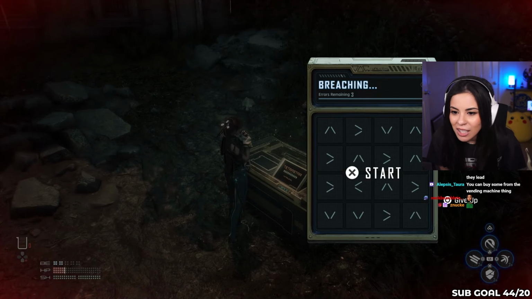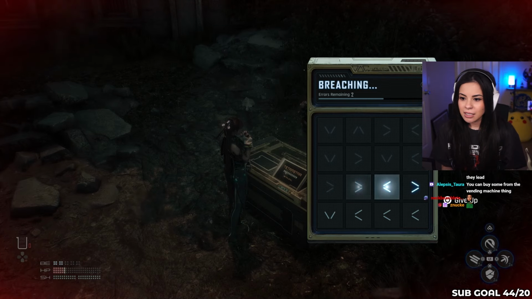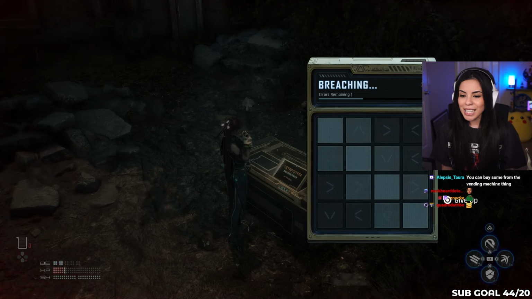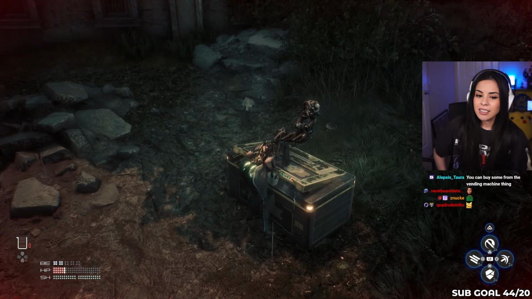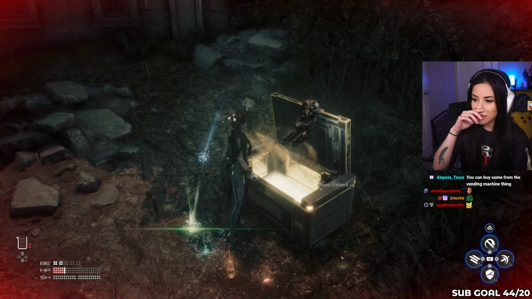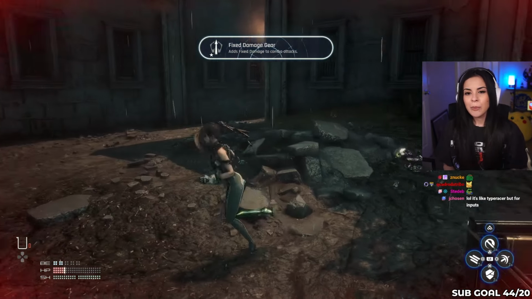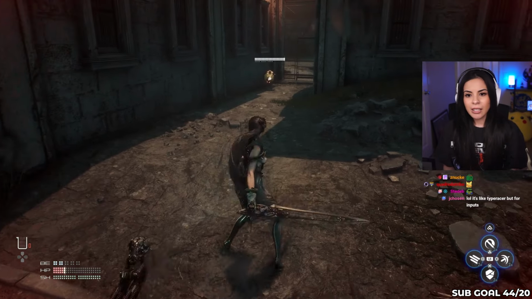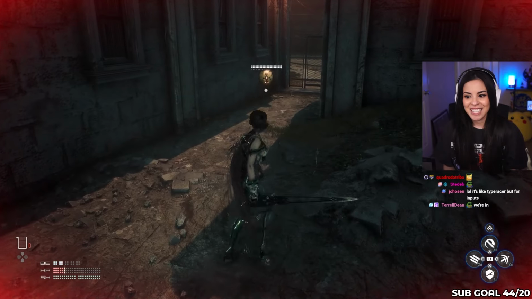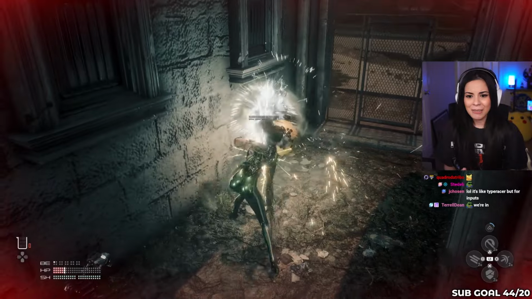Oh, this is cool. Okay, I understand now. Start. Oh, that's cool! Wait. That's cool though. Oh yeah, I can buy heals from the vending machines, that's right. But I mean, the thing is, if I have a vending machine available to me, I'm scared of this thing, dude, I'm really scared. Why do I feel like it's gonna blow up? I'm scared!